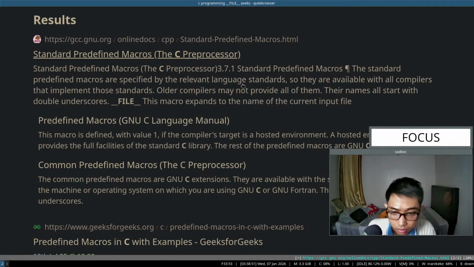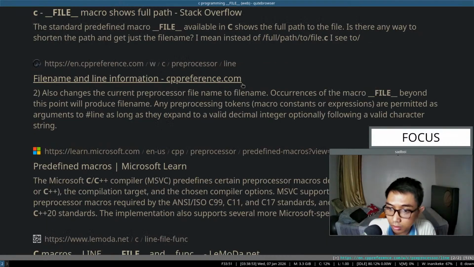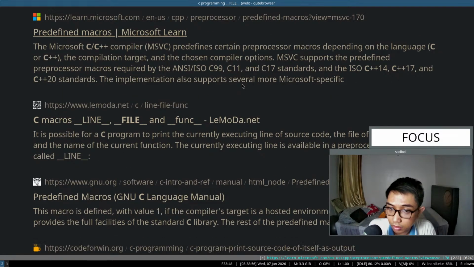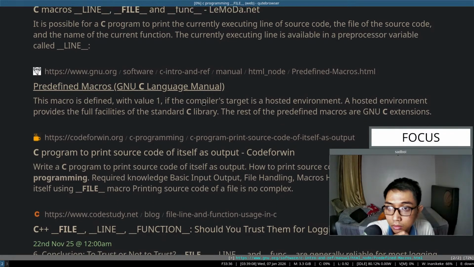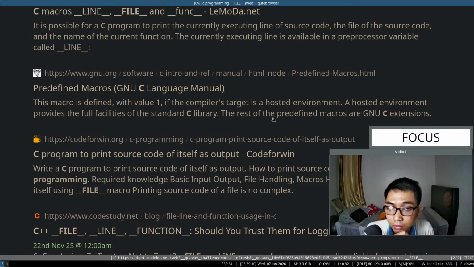But yeah, maybe this one. Can we access this?